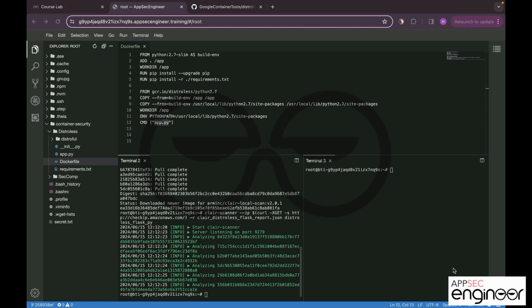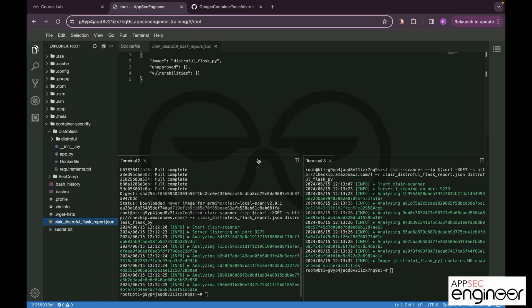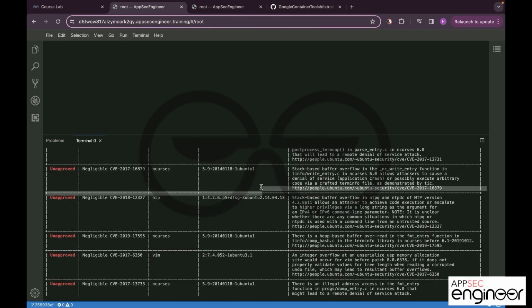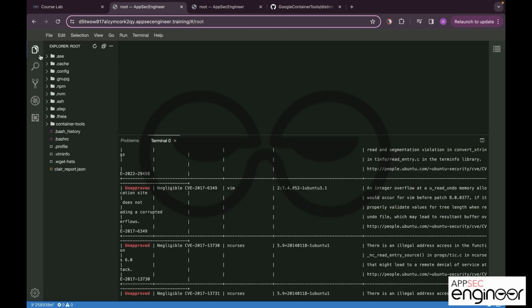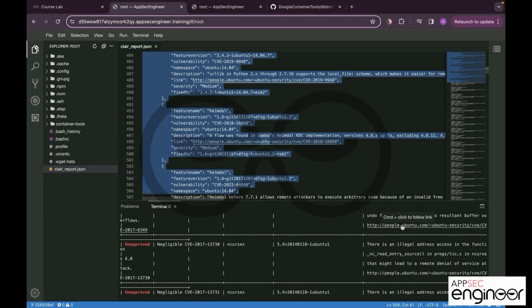Now we have this. The curl to checkip.amazon.aws.com is going to automatically take my server IP. That's what it is doing. Once I hit enter, the Clair scanner has started again. It takes a little time, so let us give it a few minutes to scan. You can now see it is analyzing layer by layer and it is done. Now you can see the report.json. As we can see here, all of these are the vulnerabilities found in this image, and we can even have it in JSON format. It lists out all the vulnerabilities that show up.